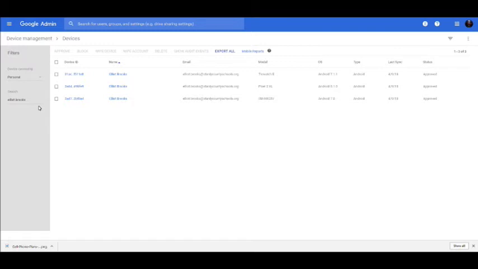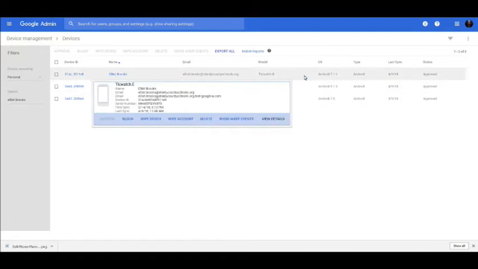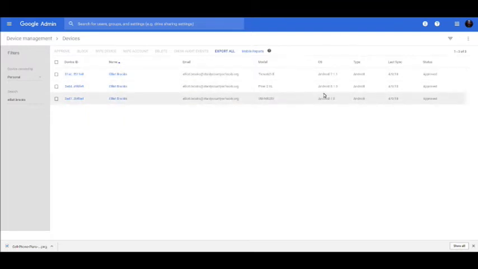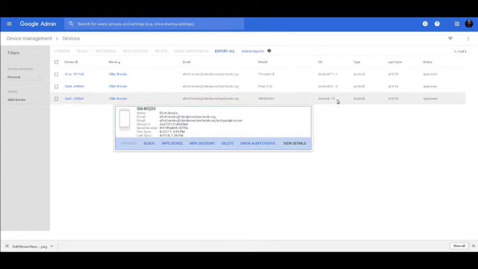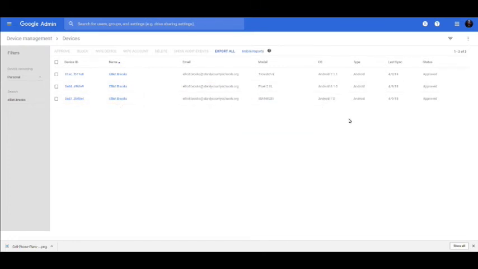So that's the first thing. Anytime you add an account to a phone, it shows up as a different device. So I have a smartwatch, and I really wasn't even aware that that one was connected to my Stanley County Schools account until I searched for it. And then I have a personal cell phone and I have a work cell phone. So you see I have 3 devices connected.